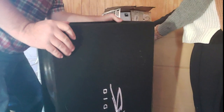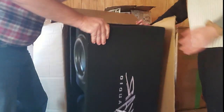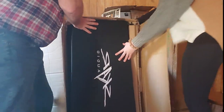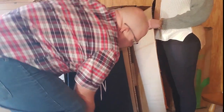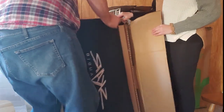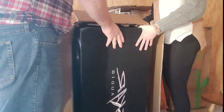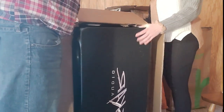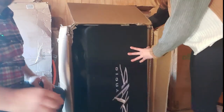All right, how does this thing come out of here? Carefully. It's heavy too. Yeah, it's a nice size little thing. Okay, so that's another really promising product. I was really concerned about this box. But the product looks fine. As long as it works fine, there's no visible damage on this product. It's definitely a return, though, so we'll have to make sure.